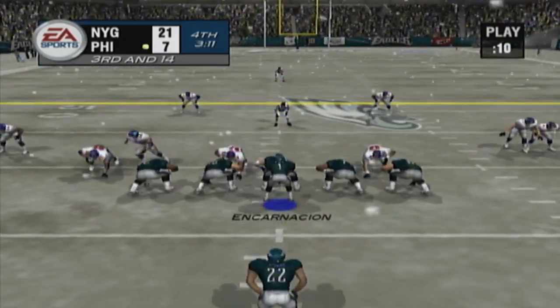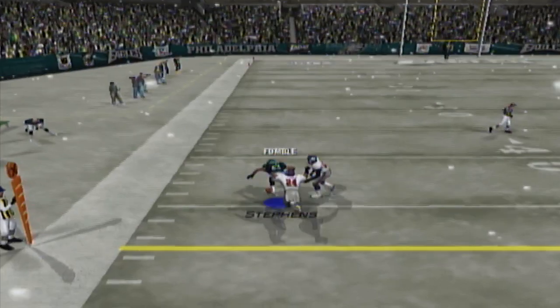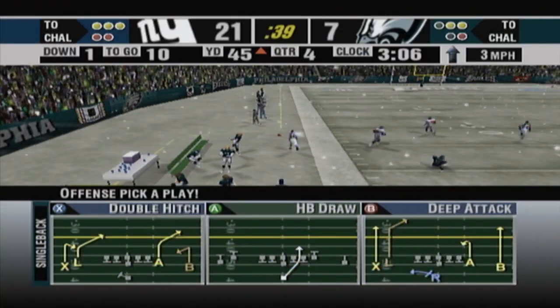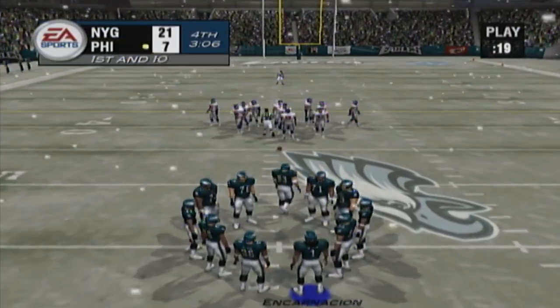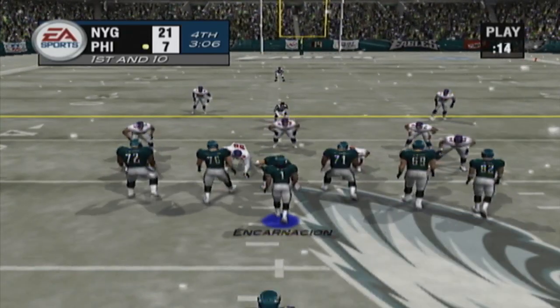Directing traffic. Dropping back. Uses the pump. Looking for an option with the throw on the money. It's a fumble. Now this is one heck of a play. Look at it. You're in a hole here on 3rd down, and they come through with this perfect play that gets them a first and keeps the drive going.